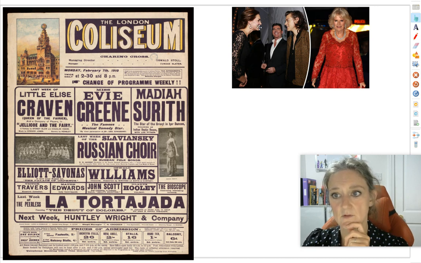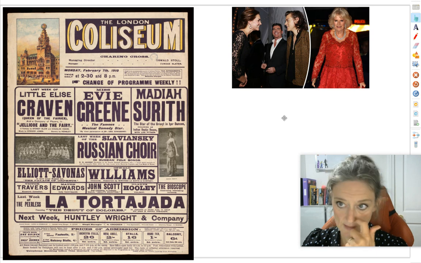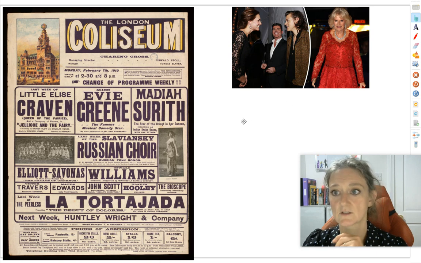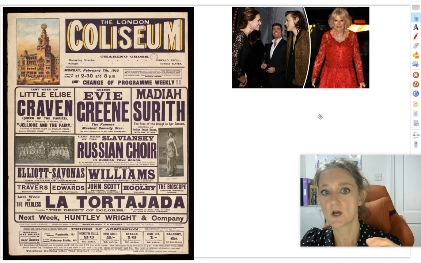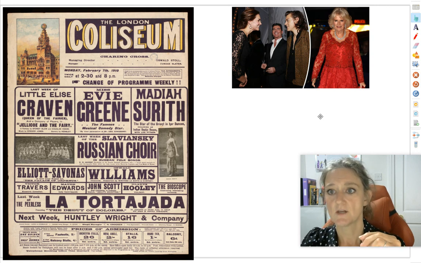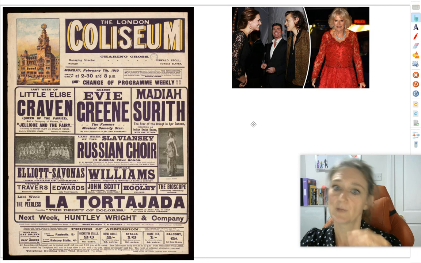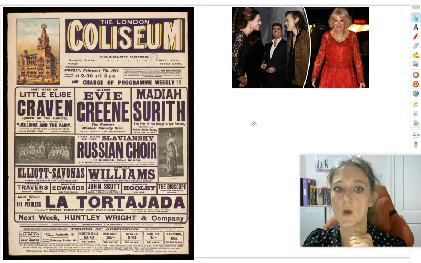And you see Simon Cowell there, and I think that's one of One Direction. And on Britain's Got Talent, which is also a TV variety show, and also a talent show. I think the winner of that gets to do a little bit of entertainment at the Royal Variety show. And actually, it hasn't changed that much, but back in the day in Edwardian times, it was way, way, way more popular.